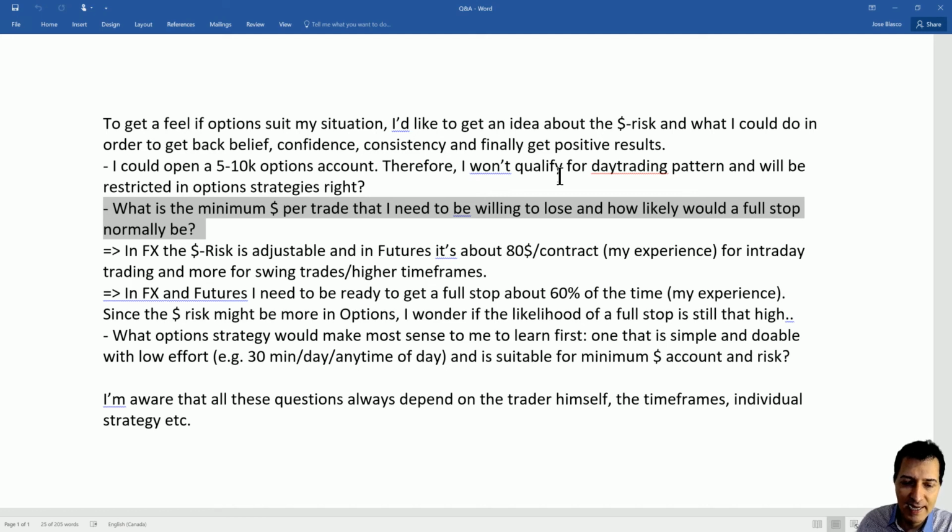Paul, if you have a limited account, would you suggest FX is better than options or the other way around? Well, the issue with FX, and FX is great, but the issue is that most of the currencies have a certain degree of correlation or inverse correlation. So what's the problem? The problem is that unless you trade very short-term intraday, which is not ideal with spot forex because it's a decentralized market, correct? So unless you trade very short-term intraday, the problem with spot forex is that you cannot take too many trades in parallel because many of those currencies are going to be correlated.